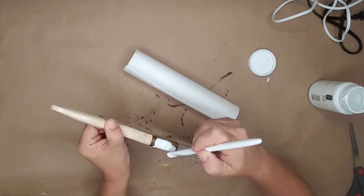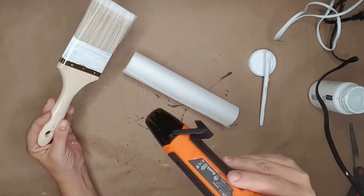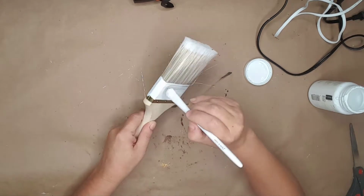The first thing I did was paint the metal part with white chalk paint. I used my hot air gun to dry the first coat and then applied a second layer.